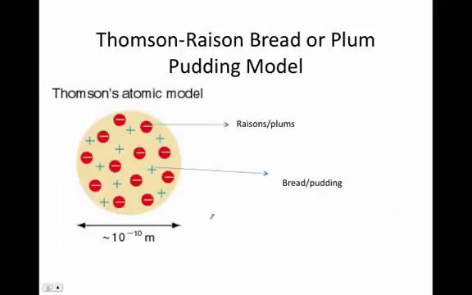So let's look at Thomson. Thomson thought that atoms were kind of like, the analogy used was raisin bread or plum pudding model, such that electrons were kind of stuck around the nucleus or pushed like raisins in plum pudding. And this was kind of a jello-y like substance, and the positive protons were located sort of and made up the pudding part, and the raisins were stuck around like that.